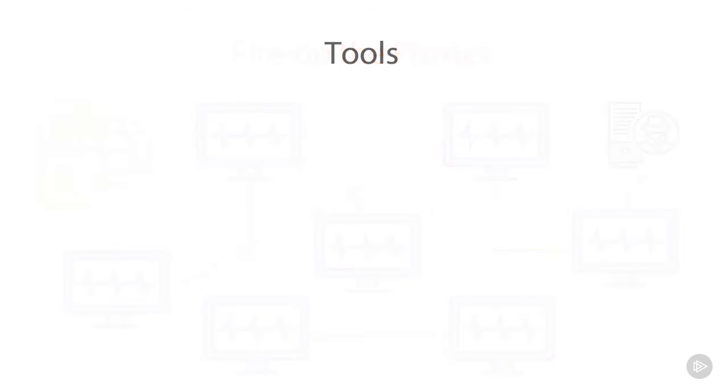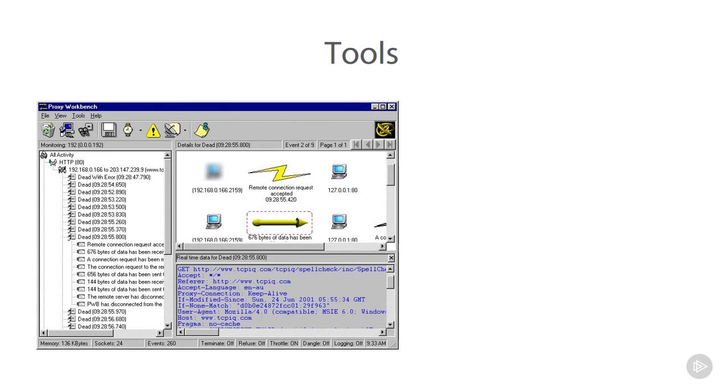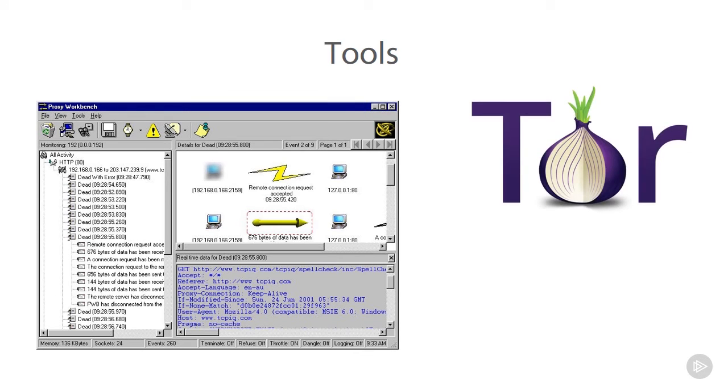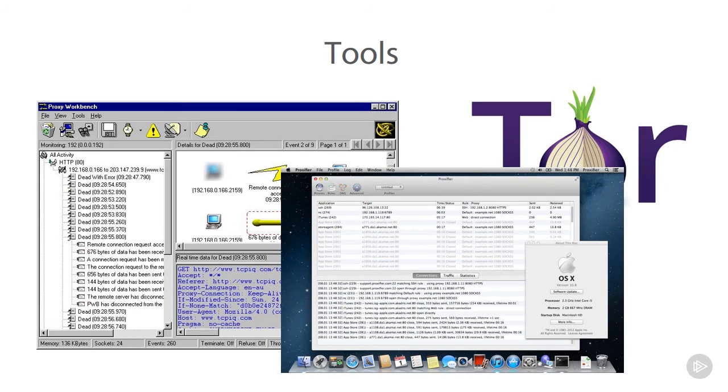There's tools like the Proxy Workbench. You can see that this one's a GUI interface. A quick and dirty proxy would be using the Tor network. And there's another product out there, especially for you Mac OS folks, called the Proxifier. Again, we're going to get a list of IP addresses, and you can select how many you want to use. Some of these proxies are free services. In fact, go out and Google free proxies and see if you can create a proxy chain. In fact, there's another product out there that's called Socks Chain.